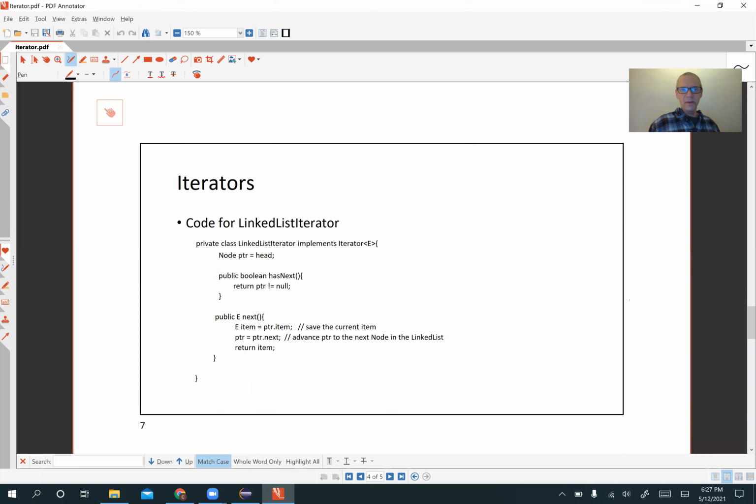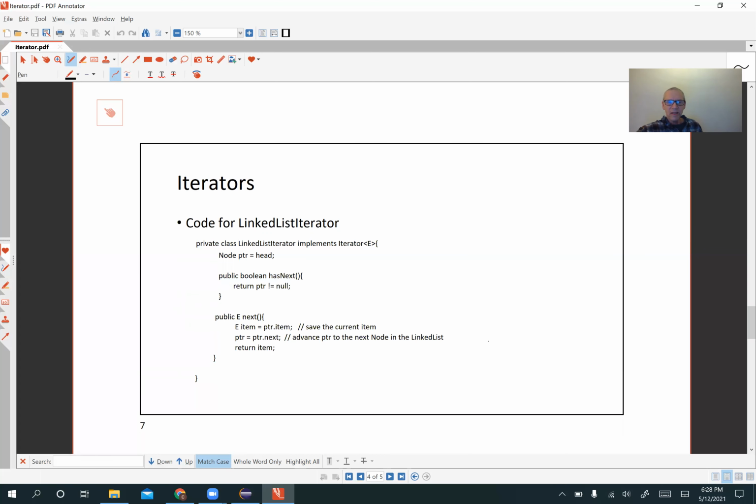Okay, so there's your private class. And so what we do is we start pointer at the head. So there's an instance variable called pointer. We initialize it to head. And you see there that method called hasNext. So it returns true if the current pointer is not null. And then the next method saves what's in the current item, where we are in the linked list, and then it advances the linked list to the next node.